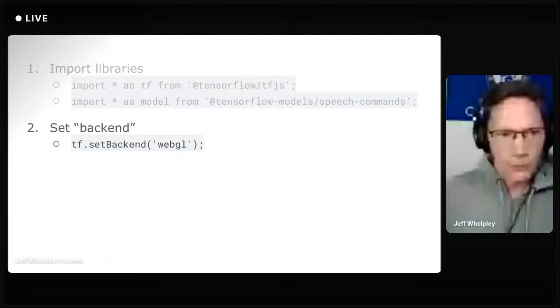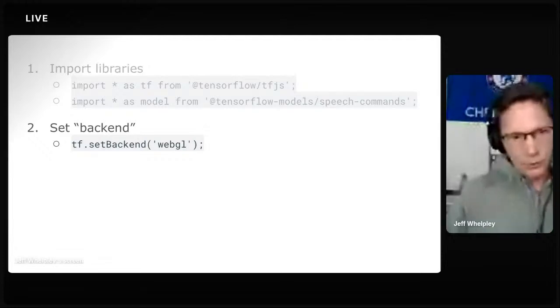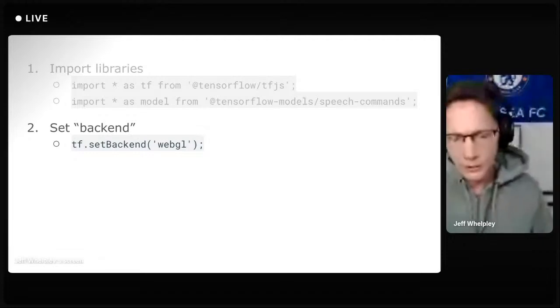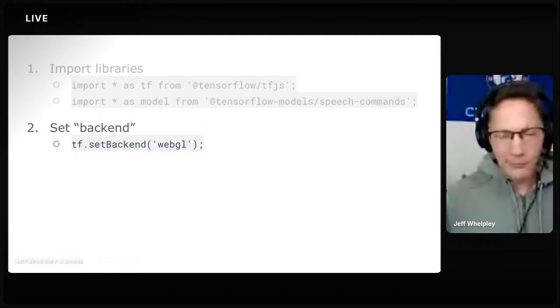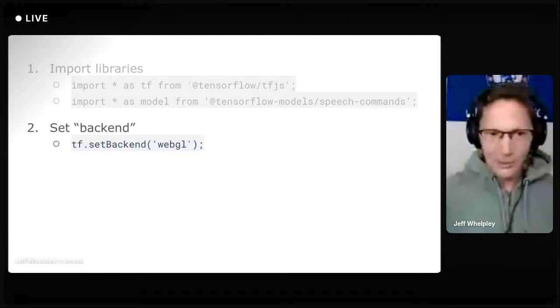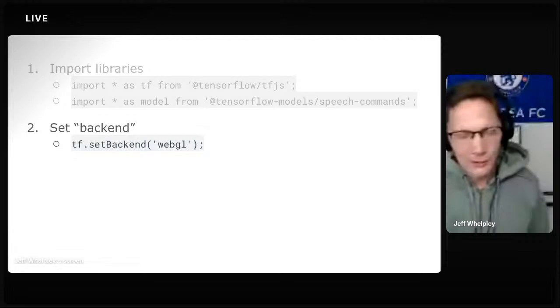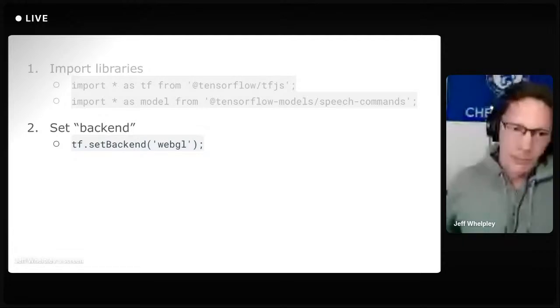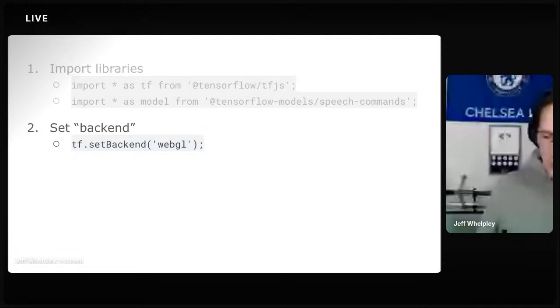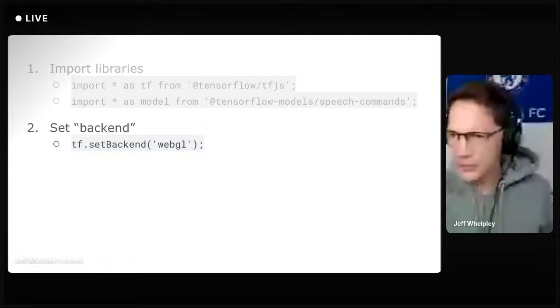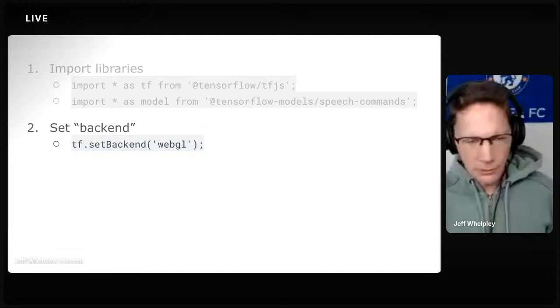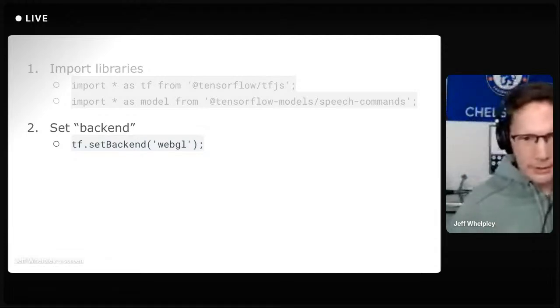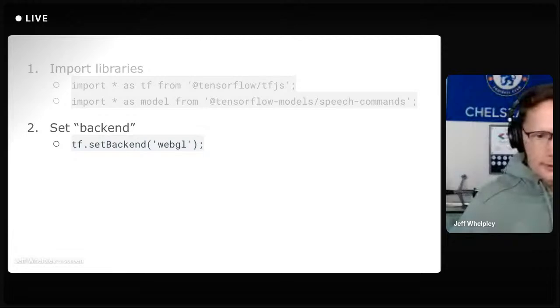Actually, before you download the model, you have to set the TensorFlow backend, which I put in quotes because that doesn't mean what we web developers think of as the backend on the server. It is talking about, at the hardware level, what is going to be running your model. For TensorFlow, WebGL is the faster one. Actually, I've got to look into that. I didn't see WebGPU as an option, and WebGPU is supposed to be the successor to WebGL. So I know the whole history there. I'm going to have to look into that.